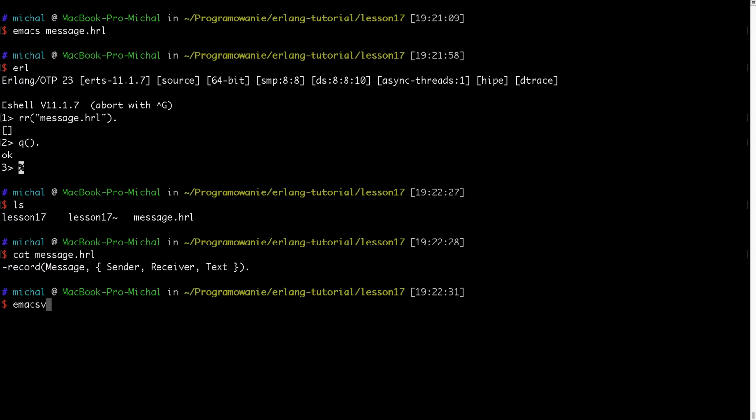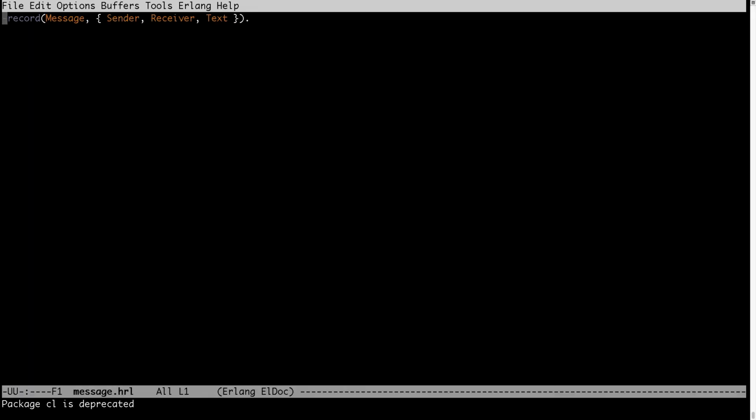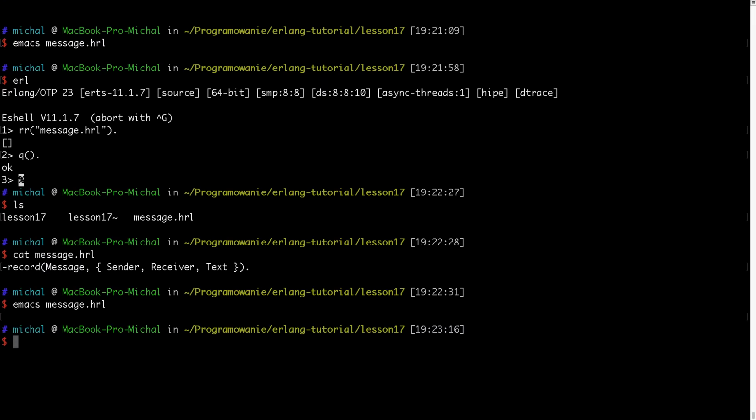Okay, just a second. First of all, in message.hrl, I want to say that the text is empty, and yep, sorry, this is the atom which describes the record, so it should be lowercase. The uppercase would not be interpreted correctly. And also lowercase for the fields in the record, because these are also atoms which describe the record. Let's try again.